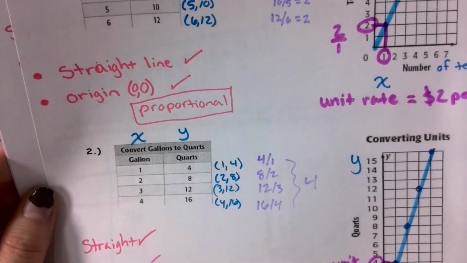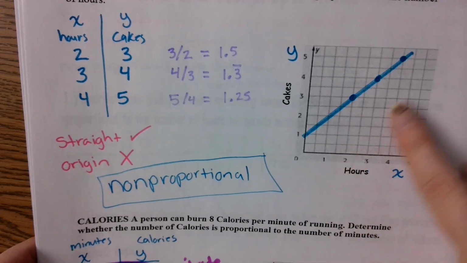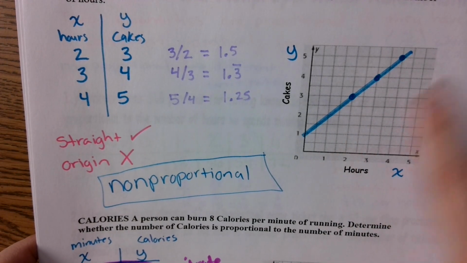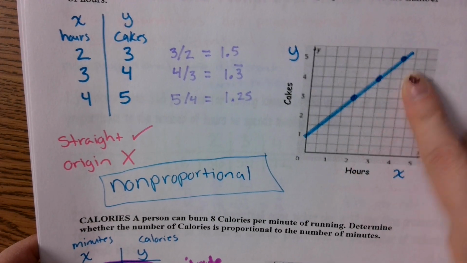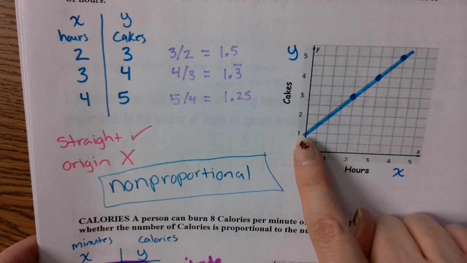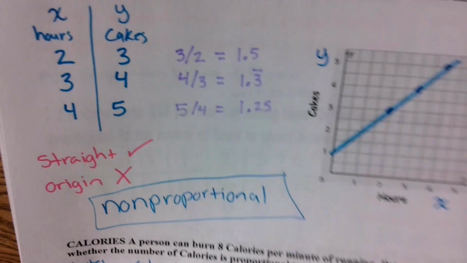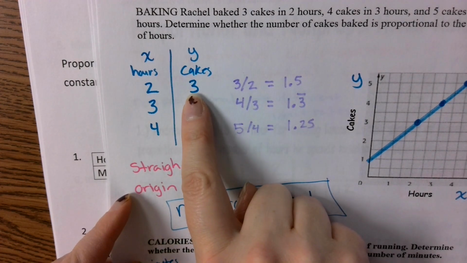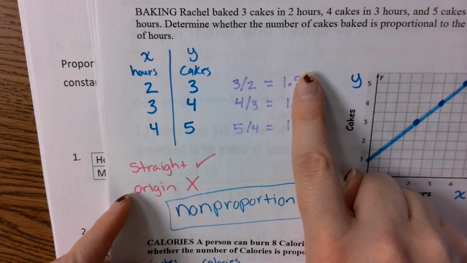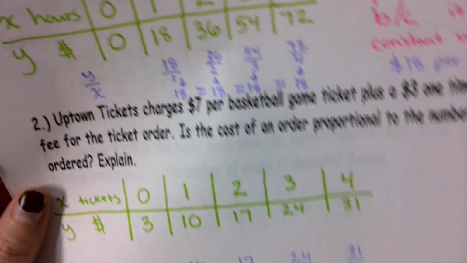Okay, so we looked at several examples of proportional graphs. We even saw an example of a non-proportional graph. It was still a straight line, but it did not cross through the origin. Since it didn't cross through the origin, it made it non-proportional, which made sense when we took our y's and divided them by x's. We did not get constant unit rates. Okay, so we saw a bunch of that last week.